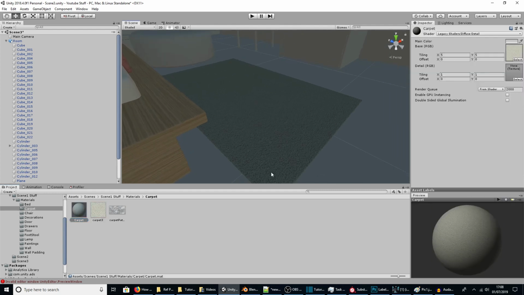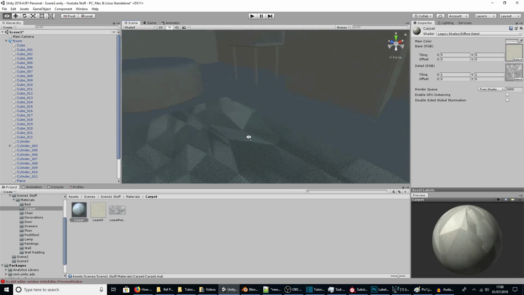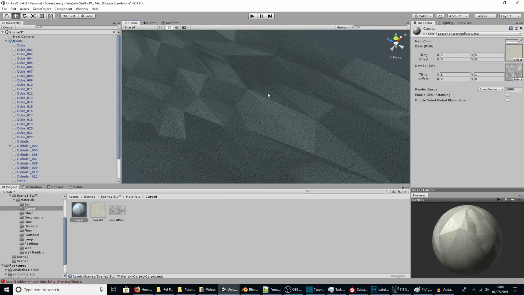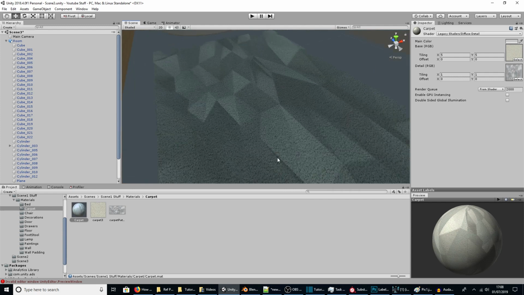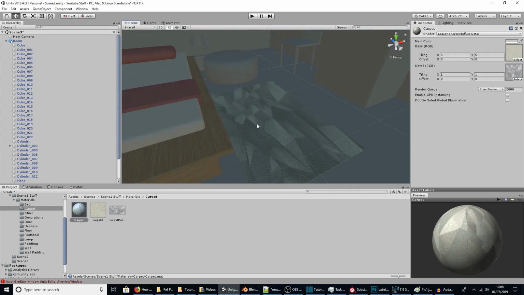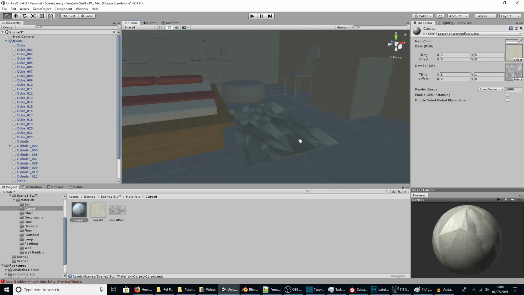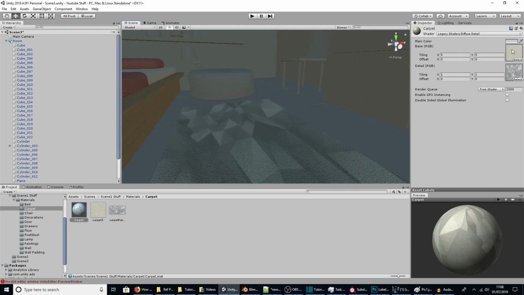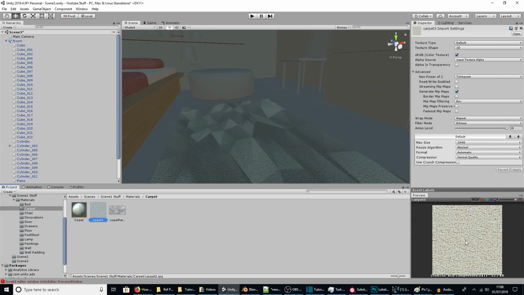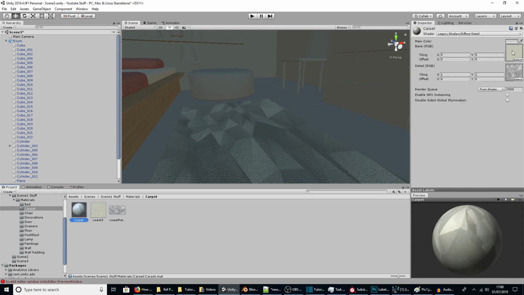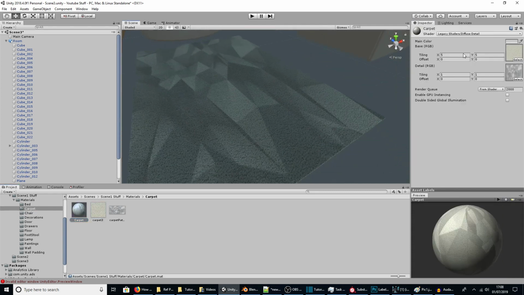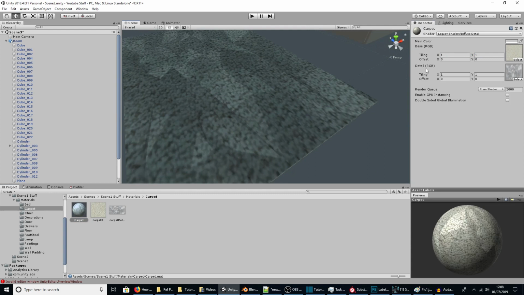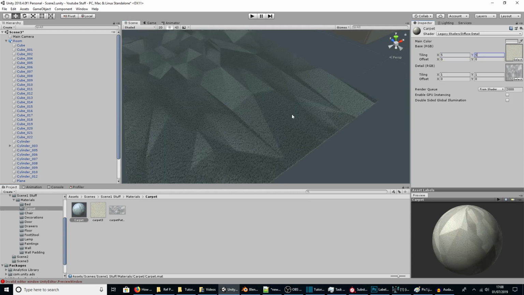And then I also added this texture to create more graphical variety for the carpet. And you can see that the tiling for this texture is 5.5 because we don't want it to be too big. That's how it would look if that was 1.1. So you can see that's way too big. It doesn't look very realistic. So make it 5.5.